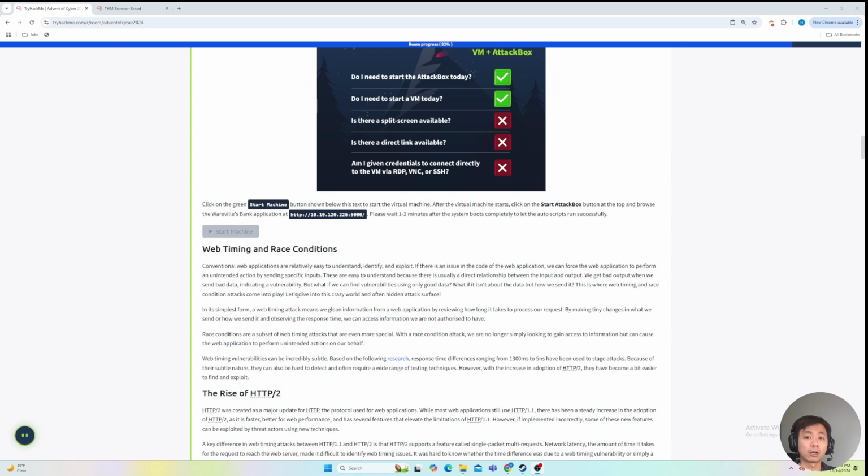Now it causes the application to behave unexpectedly, and a lot of times an attacker can use that as leverage to get more information about the application and see how it works. All right, that's the concept of what actually happens with the vulnerability. Let's dive into the activity in this room to learn more about how to exploit it.